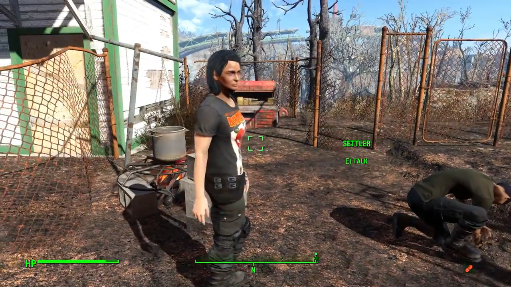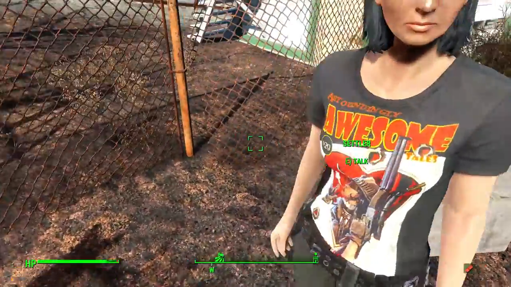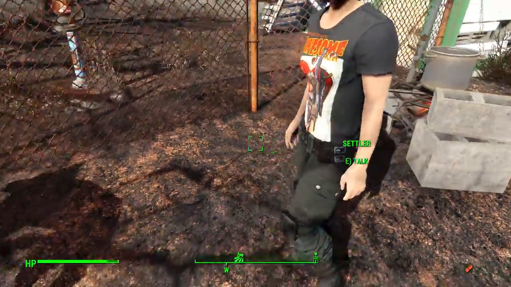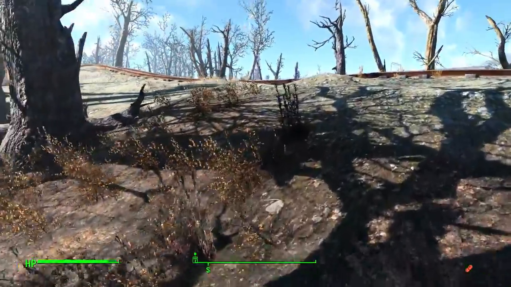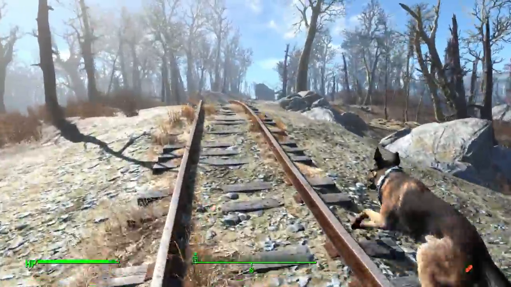I actually like that shirt. Well, let's get a better look at that. Stay still, please. Alright. Snapshot of that shirt. I like that gun the woman on the shirt is using.